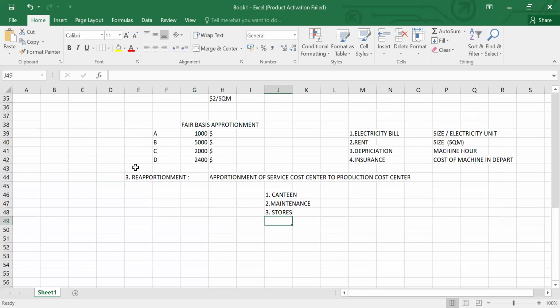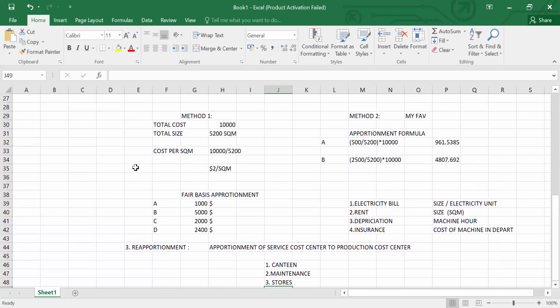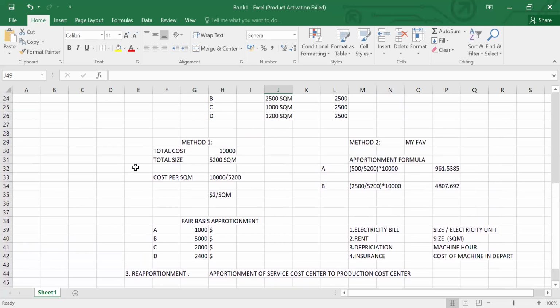the second question is, what is the difference between apportionment and reapportionment? So, Isha, can you tell me what is the difference between apportionment and reapportionment? Like why do we study them in two different stages? Why not just combine everything in one? So why is it apportionment first and then reapportionment? Service cost centers like canteens, for example, they wouldn't really have. Go on.